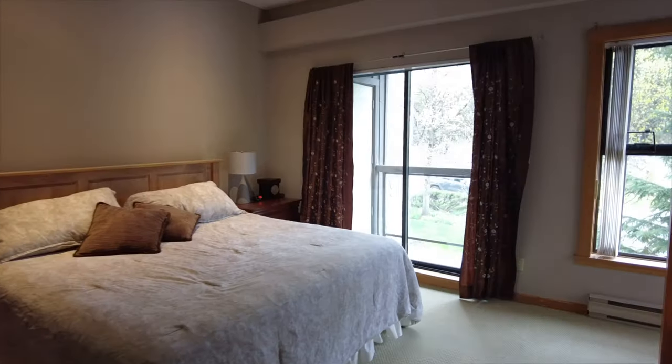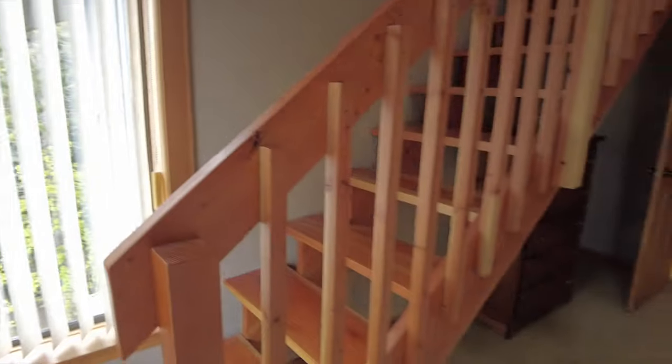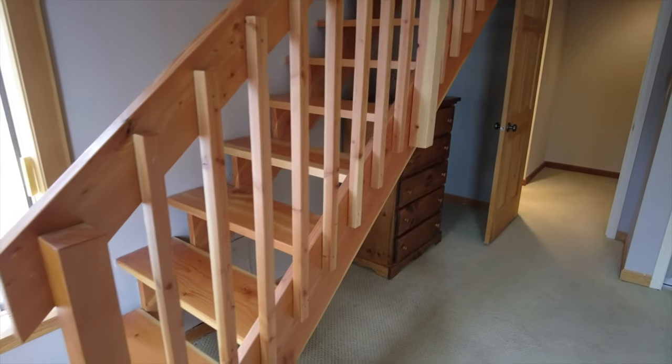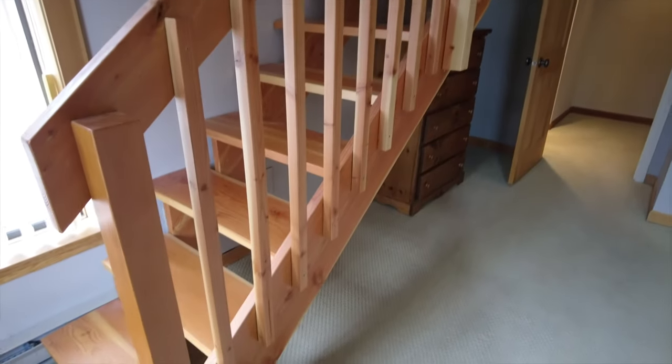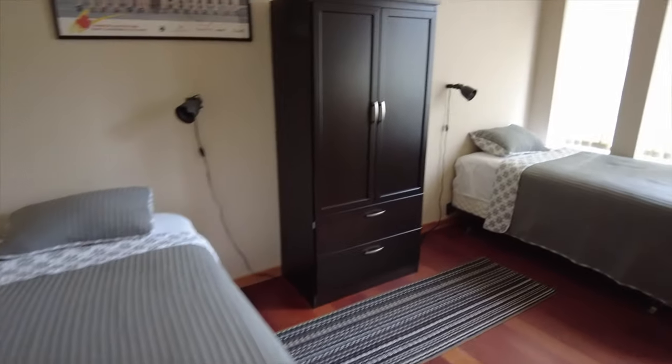This is the second bedroom with nice high ceilings and there's also a deck, but if you look up you've got a loft up here. This loft was added about ten years ago by the previous owner. There was originally a spiral staircase going up, but that's been replaced with something much more functional — spiral staircases are not really allowed anymore. Up in the loft there's some seating, a TV, a couple of single beds, windows, and lots of ceiling height.